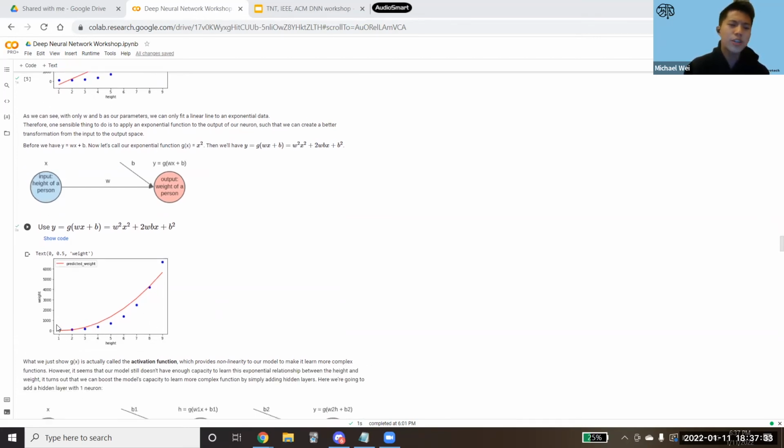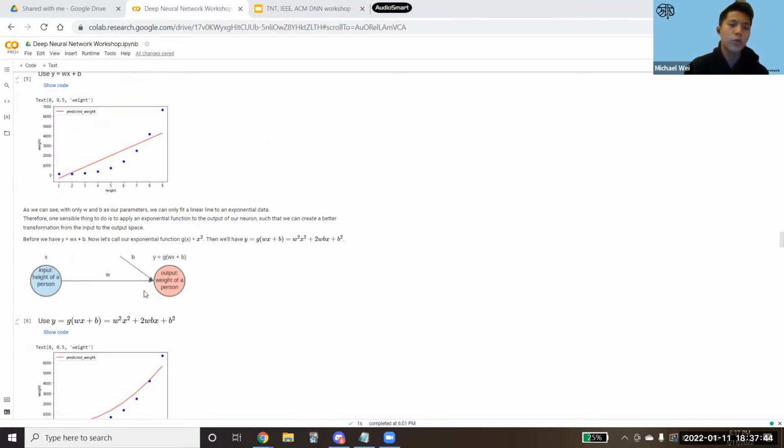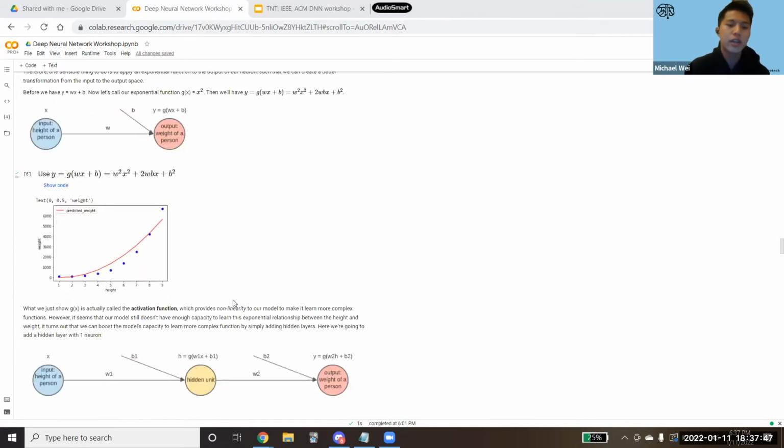However, the model seems to be doing pretty okay. The question is, can we do better? Can we somehow make our model even more powerful than what we have right now, a 2-layer model with an activation function? The answer is we can. The way we do it is by introducing something called hidden layers. You can think of the hidden layer as an auxiliary unit in the middle of the network for the model to learn more complex relationships.